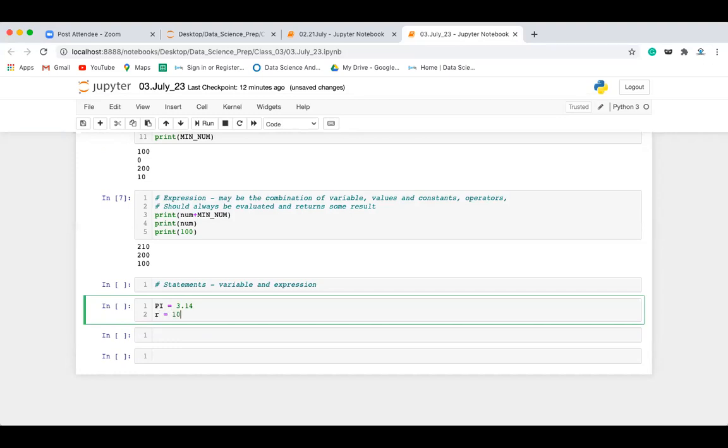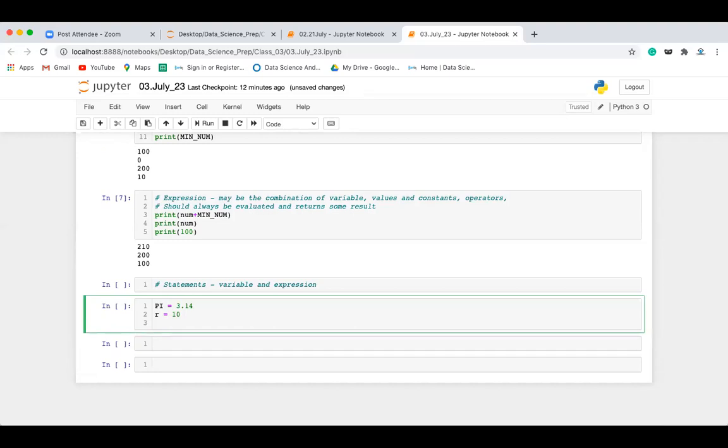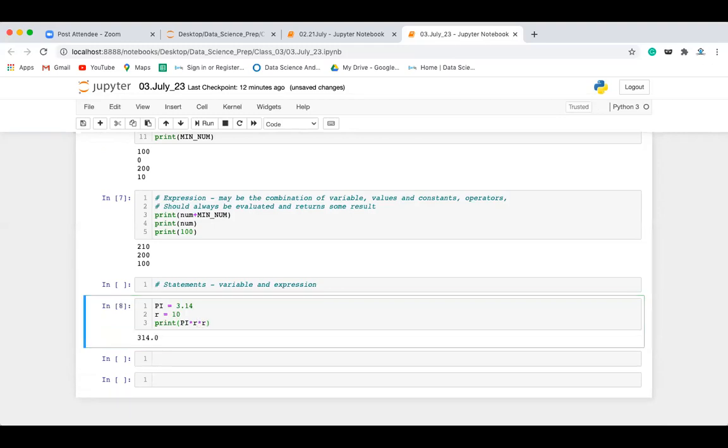Now if you want to find the value of pi r square, you will first write pi into r into r. This is it. Clear? Raja, is it clear? Yeah.